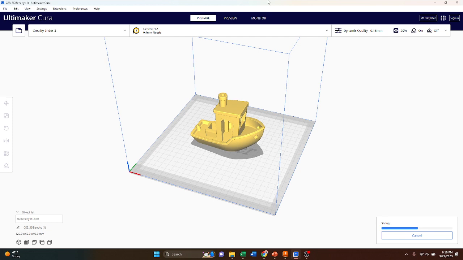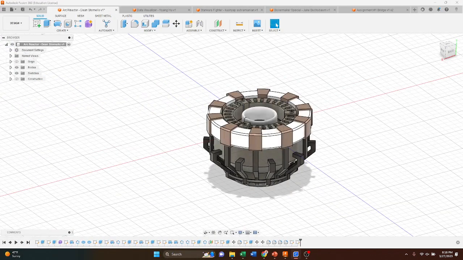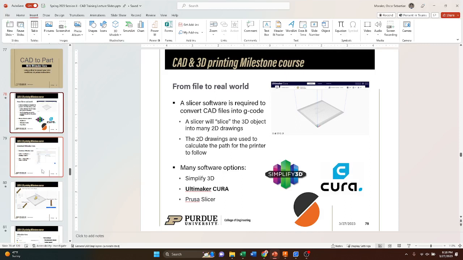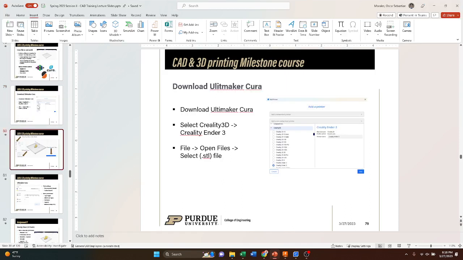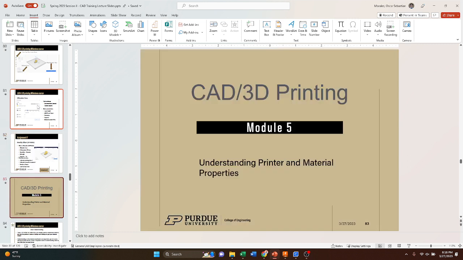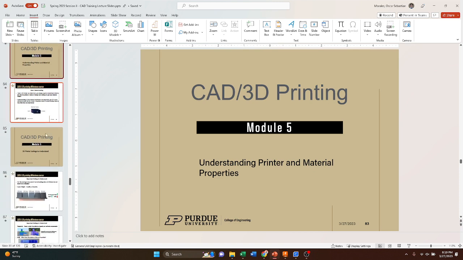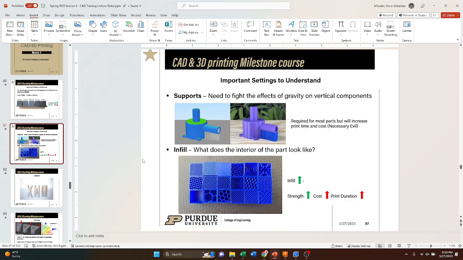Okay. In the meantime, because that may take a second or two, I'll talk about just one or two pieces of advice. These slides right here are just a summary of what I just said. But this last session is going to be a printing session, right? We're going to sit you down. We'll show you how to run a 3D printer. Again, they're super straightforward and very simple. But for designing your projects, something we want to talk about is the support tool.